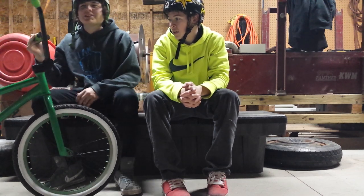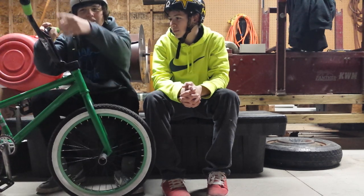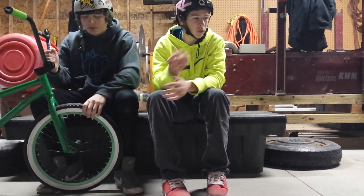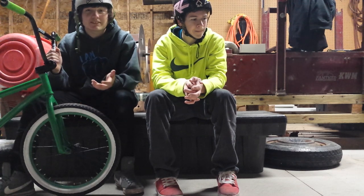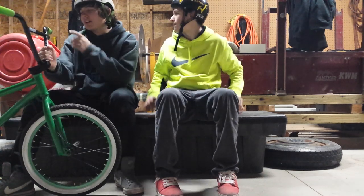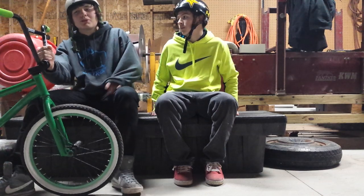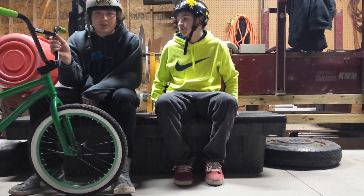I have an ODI bar end on one side and a rubber Shadow one on the other. Bar ends are also preference — metal or aluminum ones last a really long time, I recommend metal. Plastic ones break and can get stuck in your bars, and rubber ones have the same issue. I actually broke my other ODI trying to get it on my old bars.